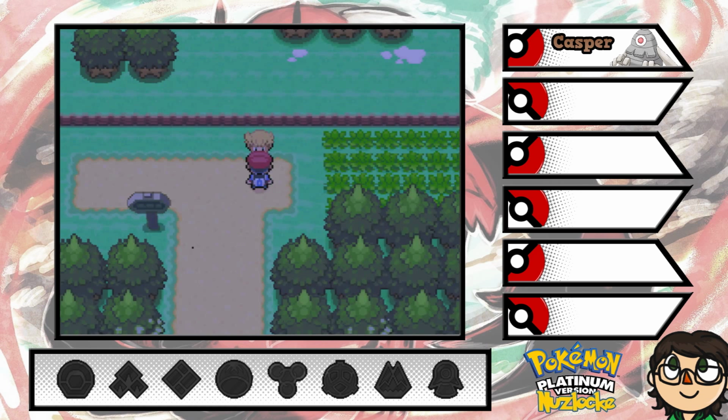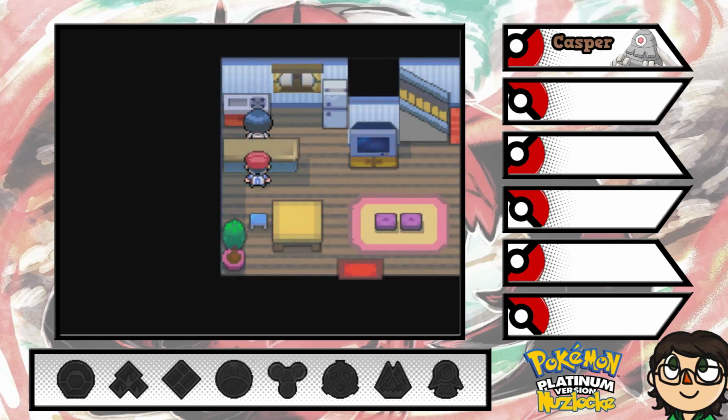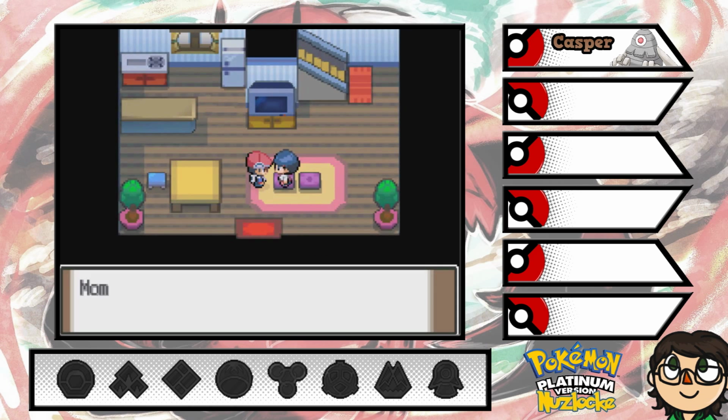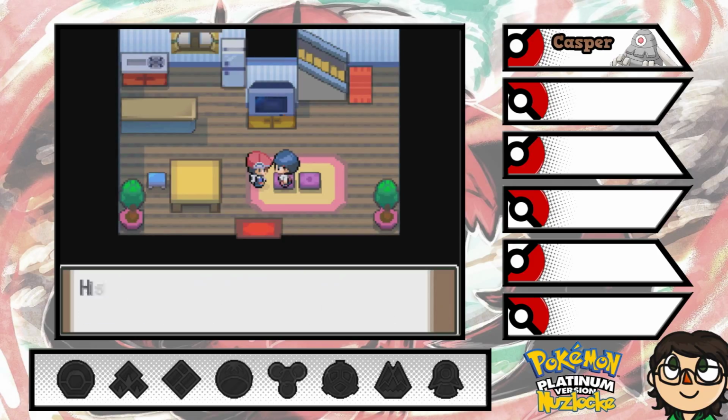Alright, so now we get to go home, and then we need to run to Sandgem Town, and then we need to run through the rest of the tutorial, and then we can start the actual bloody game, and then we'll end the episode. These episodes should be short, but obviously this one will be slightly longer, because I don't want everyone to just be like, oh well, we did one battle. Maybe we'll even get another encounter, just to see how things go.